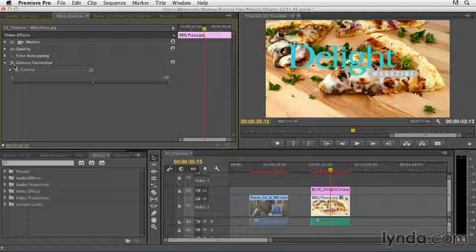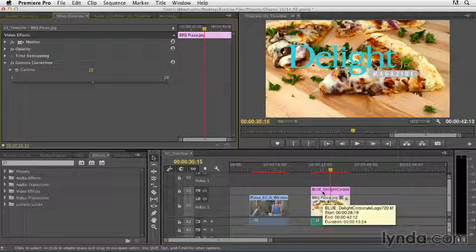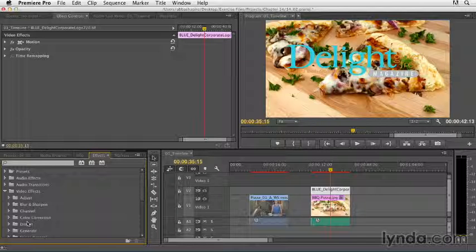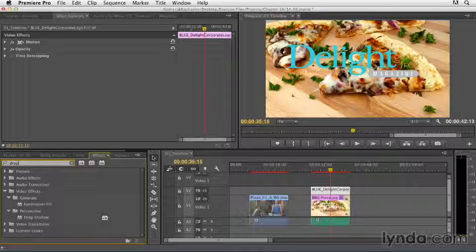Let's take a look at another filter that might have a few more parameters and how you might want to adjust that. I'm going to apply a filter to the second video track, which is our title, Delight Gluten-Free Magazine. That still doesn't punch as much as I want it to, so I'm going to go ahead and select that. I'm going to go to the Video Effects folder, and I could once again dig and try to find where the effect I'm looking for is, but I know for a fact a drop shadow will really make this pop. So I'm simply going to type in the word drop, and I can see that there are two things with the word drop in it: the eyedropper fill and drop shadow.